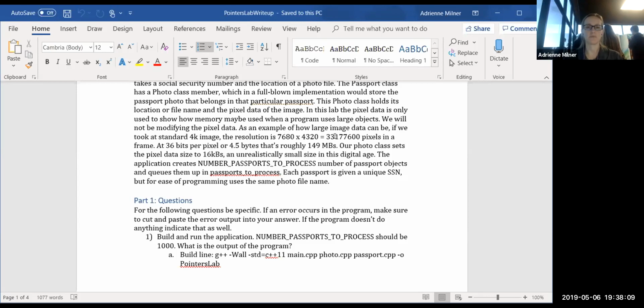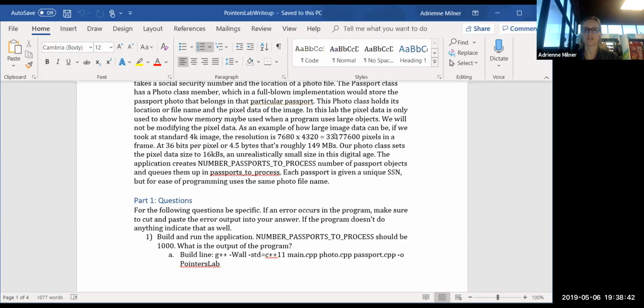You're talking about a gigabyte with, oh my gosh, why am I making myself do math? In under 20 pictures, you're going to be over a gigabyte of data. In the photo class that we're dealing with, we have the size set to 16 kilobytes, which is probably unrealistically small, but they're tiny little passport photos.